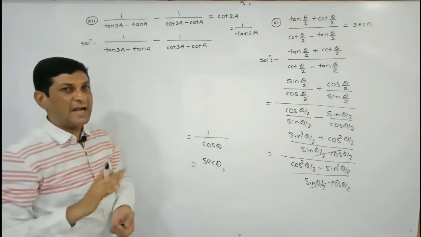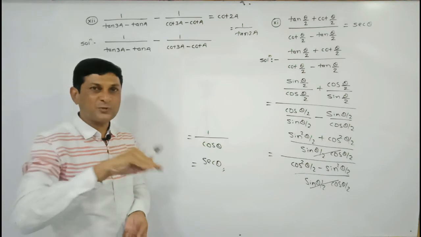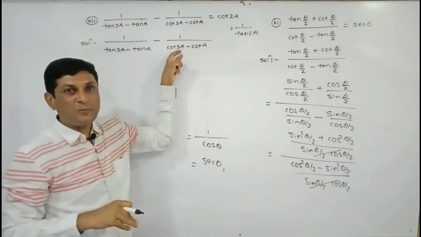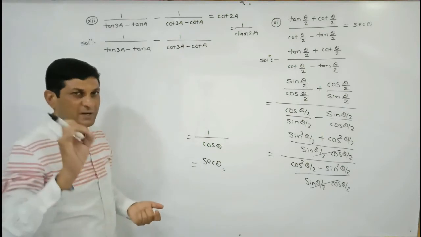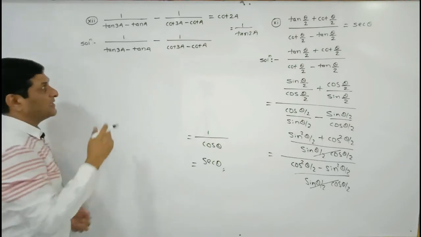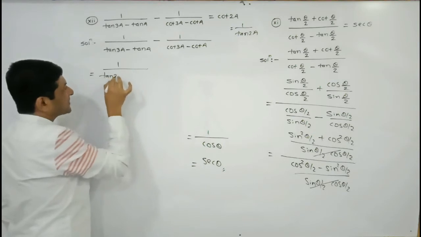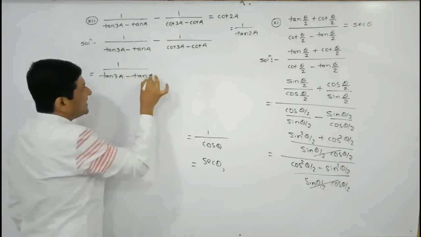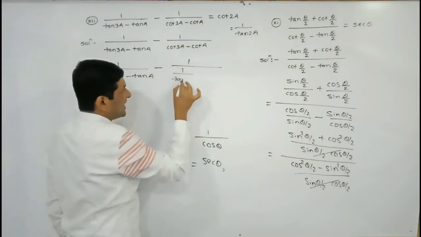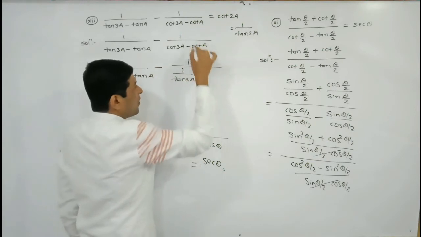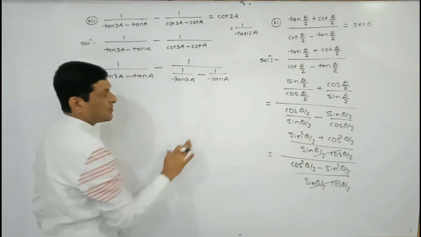So let us simplify it and try to arrange the term in this form. And to simplify it or to convert the expression in terms of tan, we have to replace cot. Cot can be written as 1 upon tan, because we know that reciprocal of tan is what? Cot. Means cot theta can be written as 1 upon tan theta. So first we are using interrelation. So keep the first term as it is, 1 upon tan 3a minus tan a, minus 1 upon this cot 3a can be written as 1 upon tan 3a minus again cot a can be written as 1 upon tan a. Just we are using interrelation between trigonometric functions.